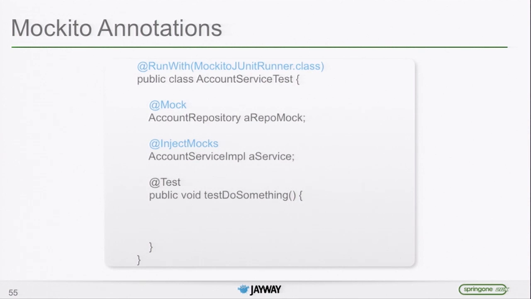And Mockito does so by reflection, and it supports three different kinds of dependency injection mechanisms. First of all, it will try to find a matching constructor. If that fails, it will try to find matching setters. And the last, as a last resort, it will do field injection. So any @Autowired, if you just put an autowired annotation or an inject annotation on your field.